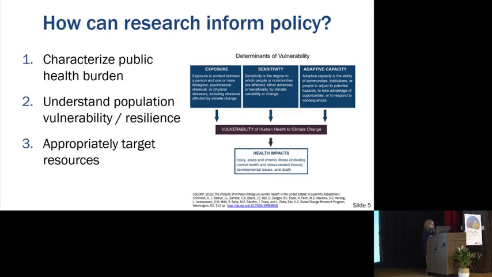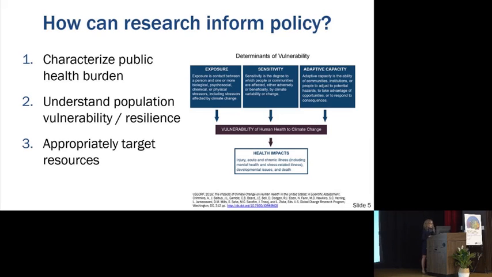The other thing that I think is very important is to understand population vulnerability and resilience. This schematic from the U.S. Global Change Research Program looks at different determinants of vulnerability. I think with each of them, we can think of those as areas where we can intervene. There's exposure: we could think about how to lessen exposure to the environmental stressor. We could think about how to decrease population sensitivity and also how to increase adaptive capacity. So when we understand more about population vulnerability to these types of extreme weather events, we can think about ways to intervene and protect public health.